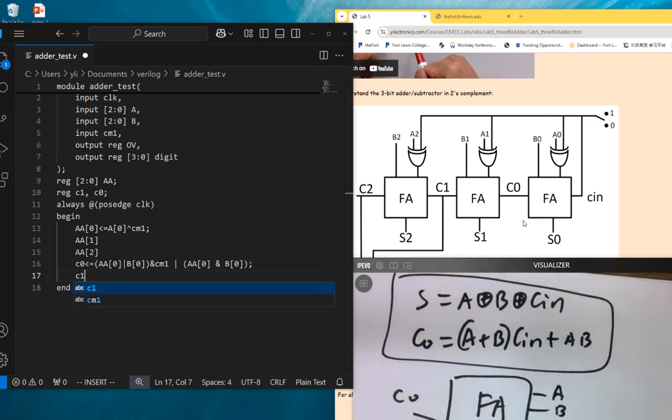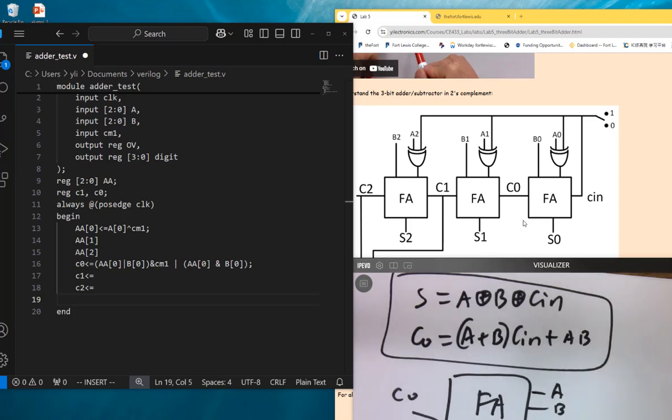Can we deal with C1 for now? Yes, let's do it. C1. I'll let you do it. C2. Is that fair? What about S0? Do I have S declared? I haven't.